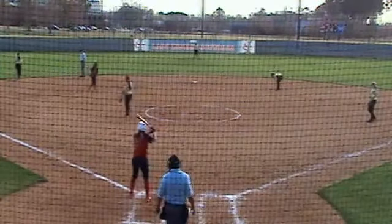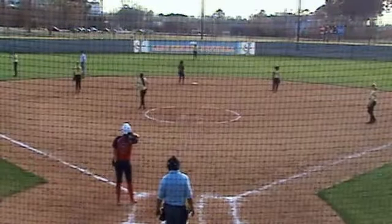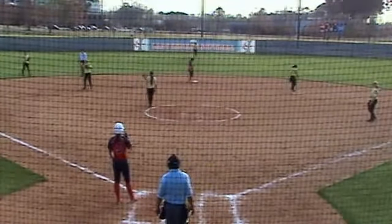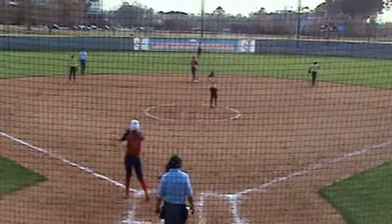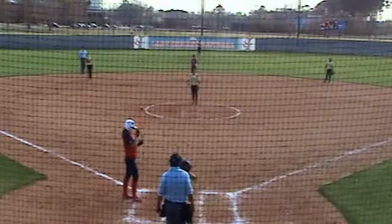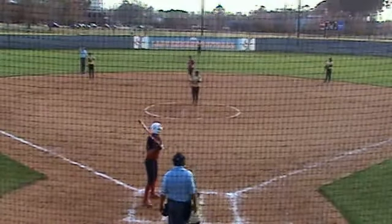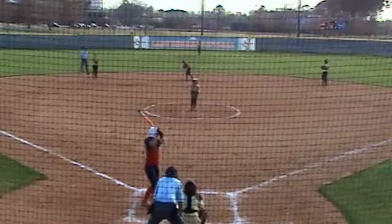1-2 the count to the dangerous Corey Watterson. And once again, we're still ahead on these pitches, but we're hitting them hard. And we didn't hit it hard in the first game, so like we said, we just got to get our timing up, and hopefully, this is a good at-bat right now by Corey that we can get something going here. There's 2 outs in a scoreless bottom of the third here at Itawamba.